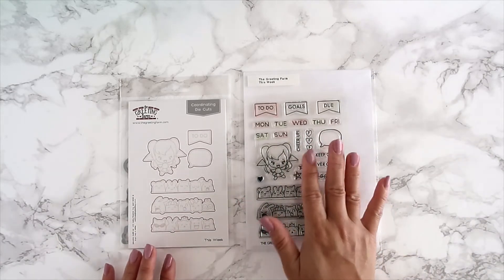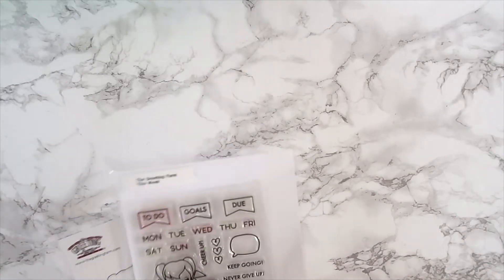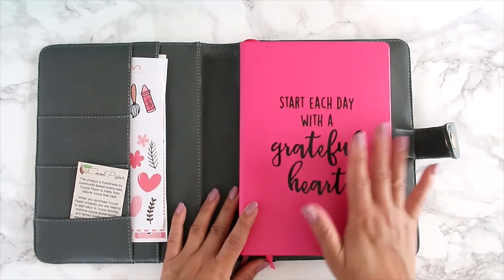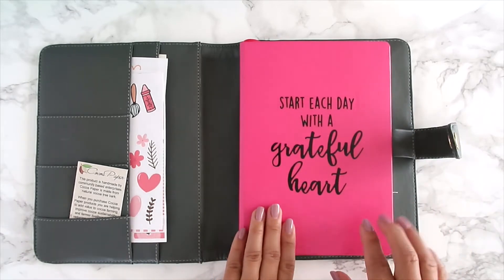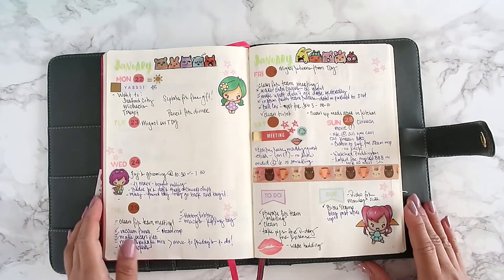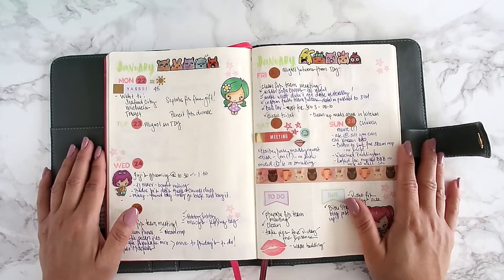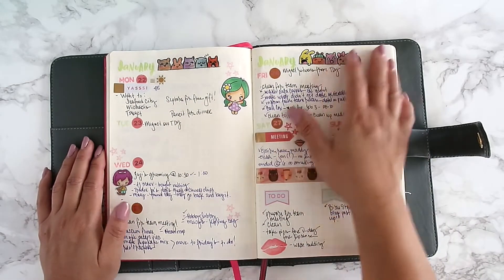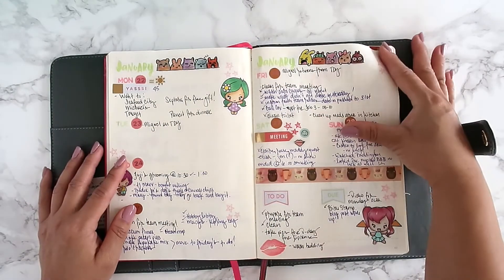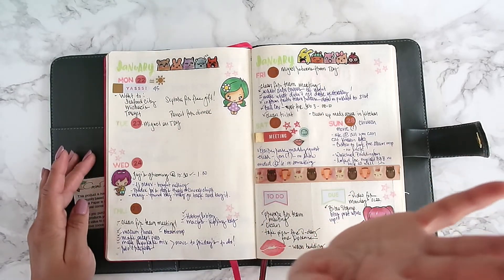I used it for my planner, and I want to show you — please bear in mind it is not pretty! I went ahead and put a little decal that says 'start each day with a grateful heart.' I'm using the official bullet journal notebook from the creator. I used the cute border stamps and colored with colored pencils because I was afraid of bleed-through, but it hasn't gone through. I also used the stars and dates.